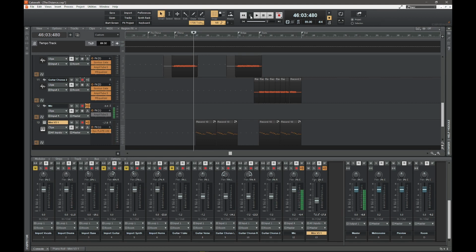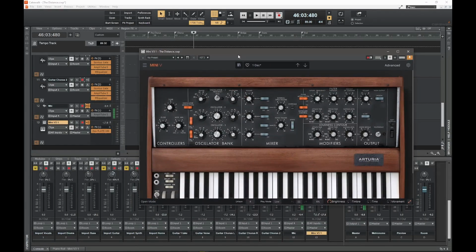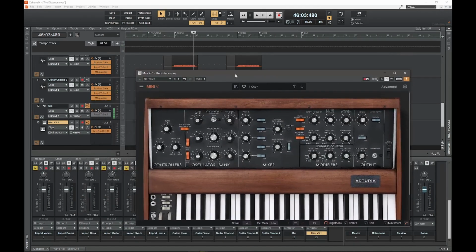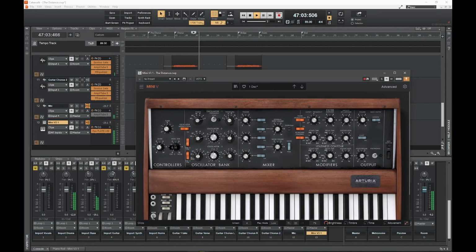I think it helps, and I will go back and fine tune it some more, because again, you can always go back in and bring the instrument back up and play with it and tweak it. So I may adjust the glide a little bit here. You really just have to find the sweet spot.